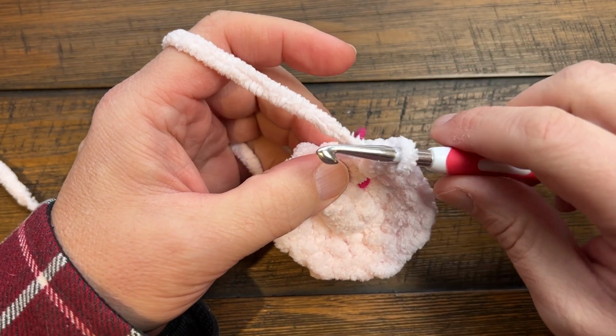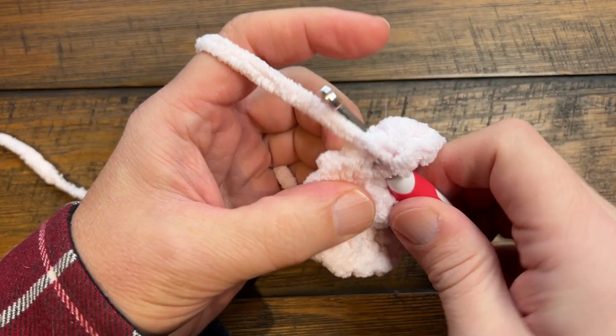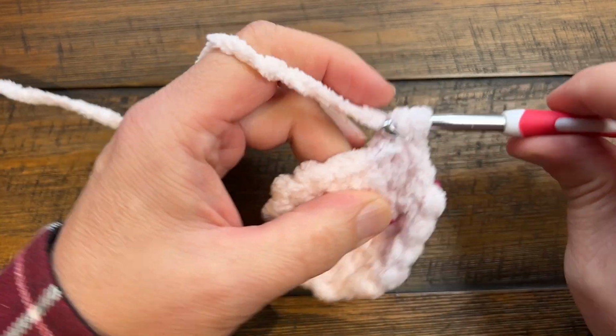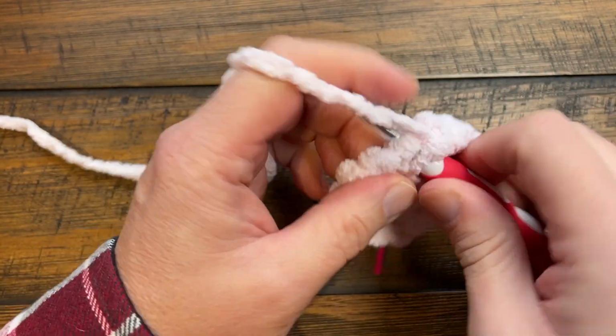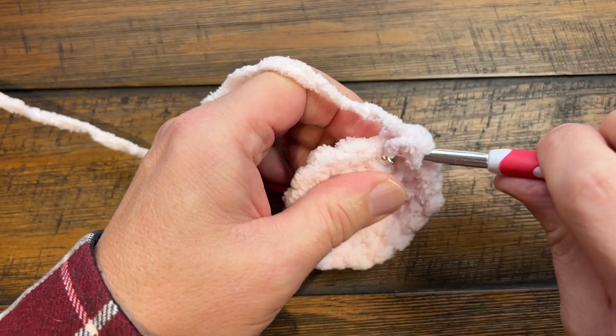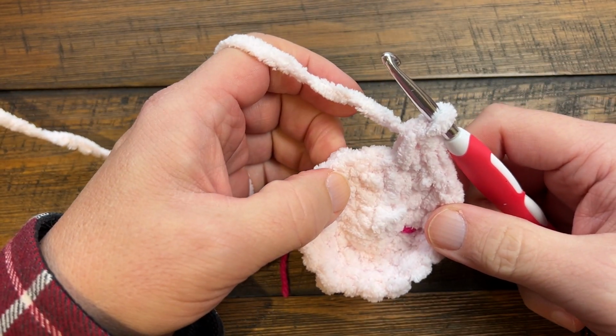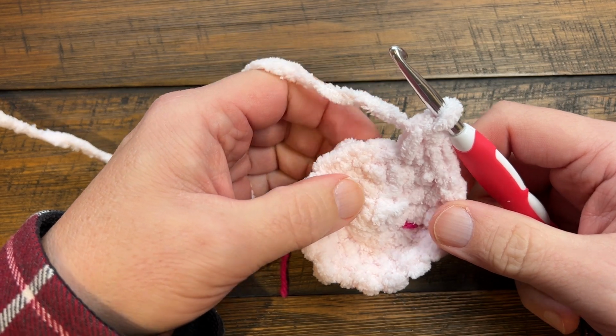Round number 4, you're going to start, and the first 2 will be single crochet each. So 1 and 2 are by themselves, and then 2 into the next one. So 1 and 2. So the repeat is 2 by themselves, and then 2 into the next one. Please do this around for round number 4.